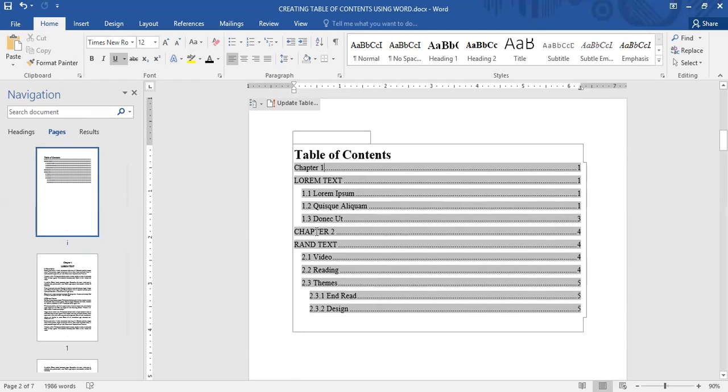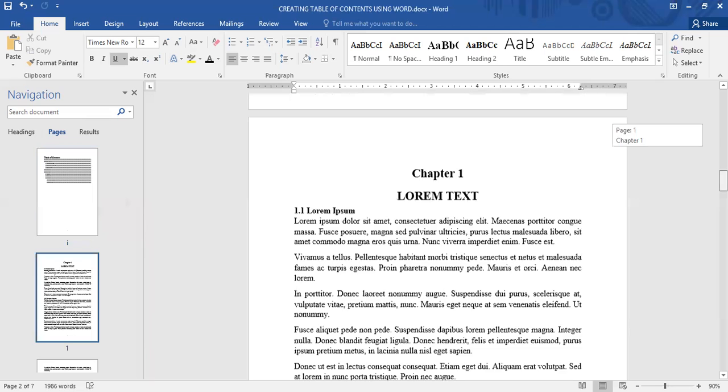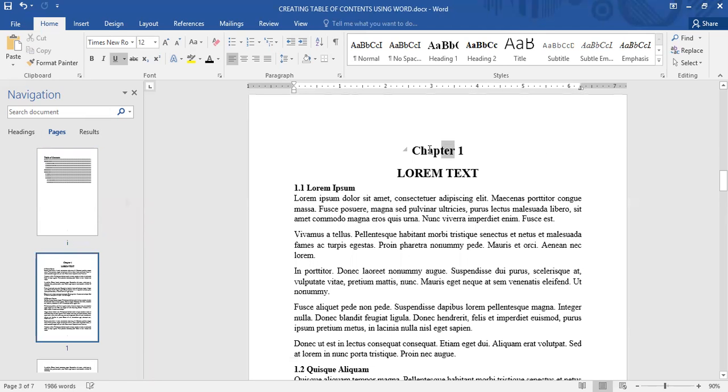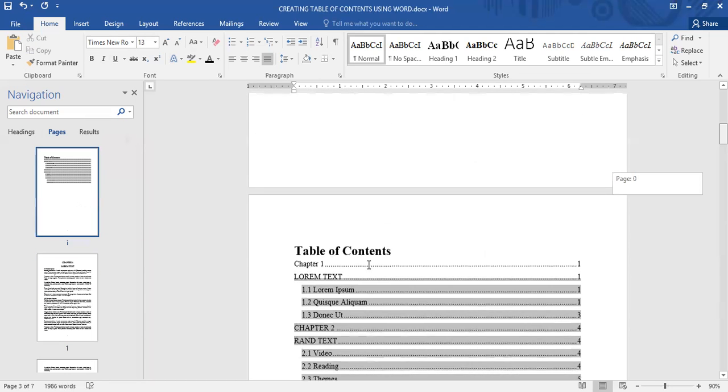Just in case, for instance, you see chapter 2 has all capital letters, chapter 1 is not showing that because of the way I typed it. And go back, change the chapter 1. Maybe let me just use this method, change it to uppercase. And then we go back to our table of content.